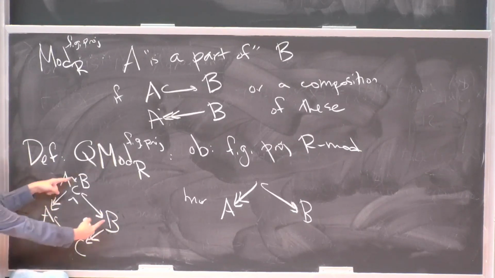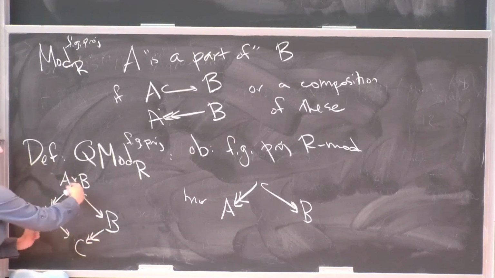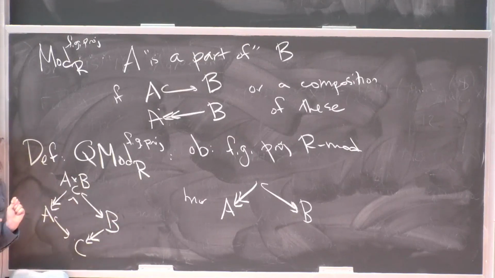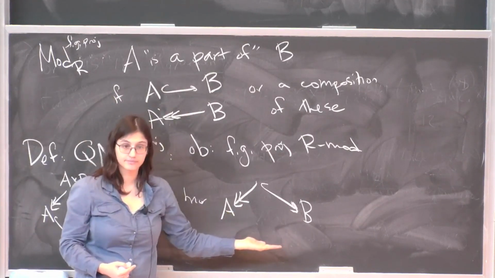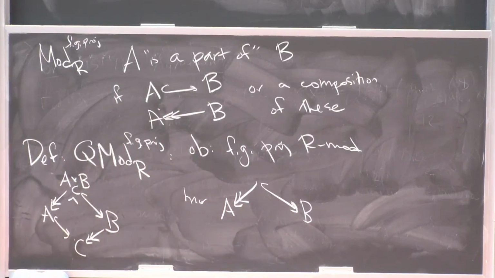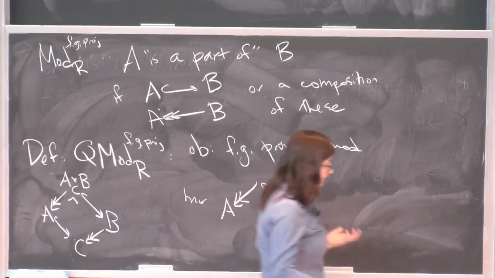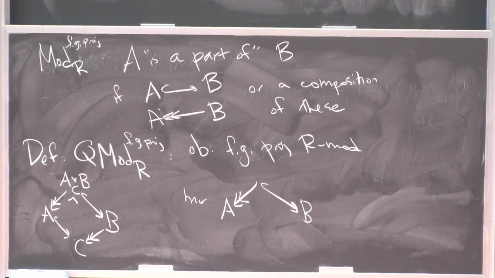And this makes sense because the kernels of these are the same, and the co-kernels of these are the same. So it's a perfectly reasonable way of saying, oh, well, this composition is the same as that composition. And now we can get any formal composition of these kinds of paths into a span that looks like this. So this is our category, and now we want to construct a space where paths in this space are going to be compositions of these. So we're going to take the nerve.